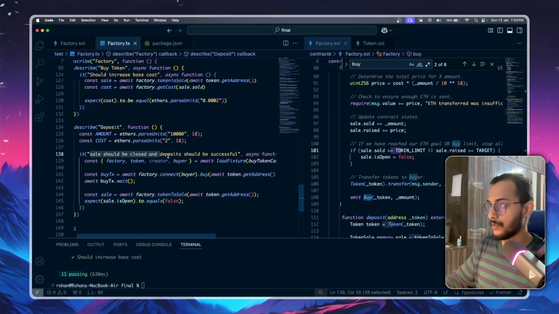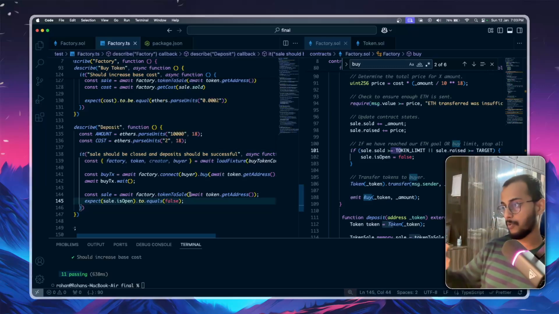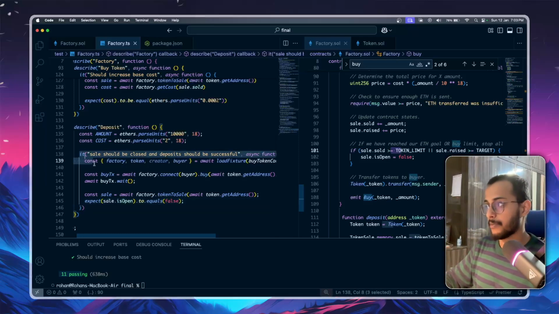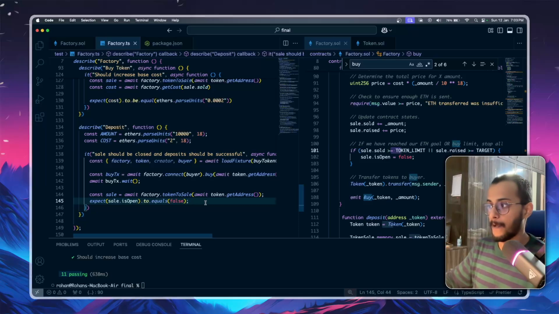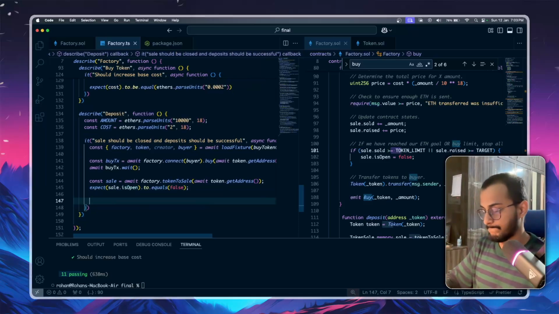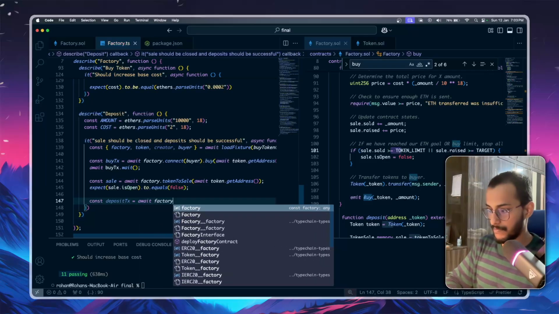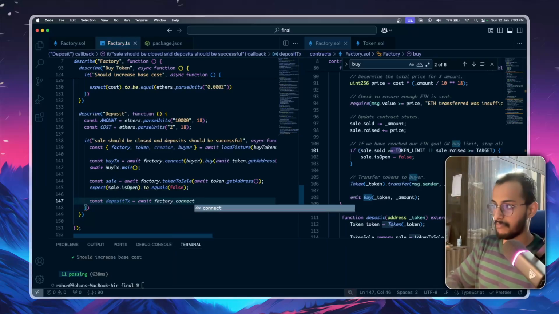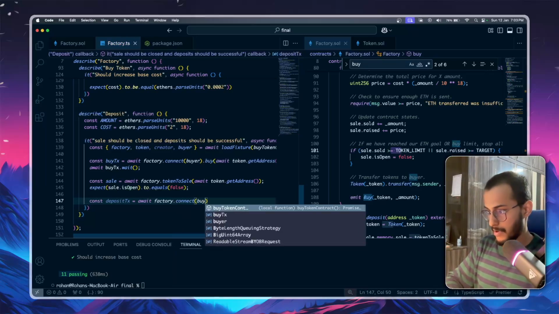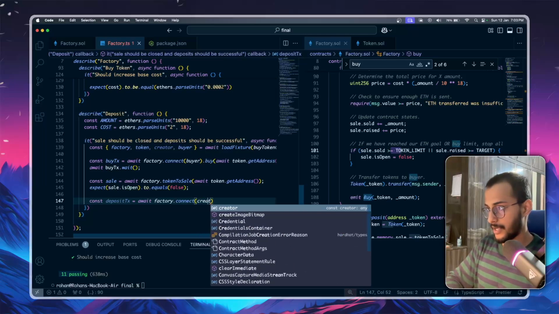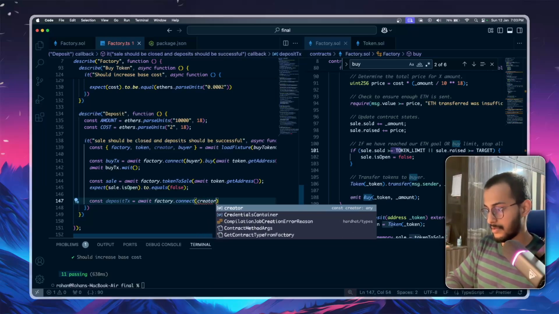And the sale is closed now, and we have to make the deposit successful also. In this, you could create a separate it block for deposit also, but let's do it here only. So const deposit transaction equals await factory.connect by creator, right?